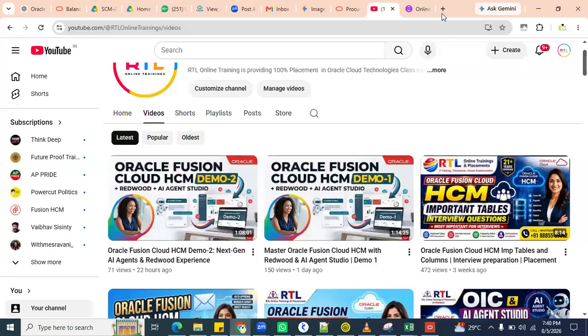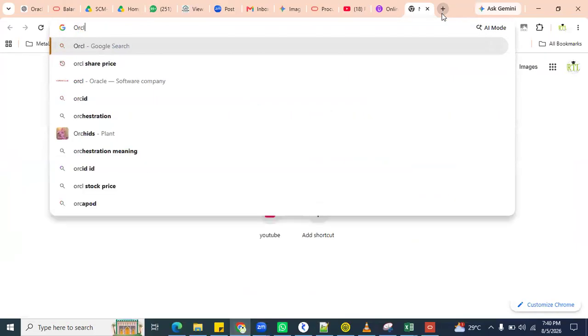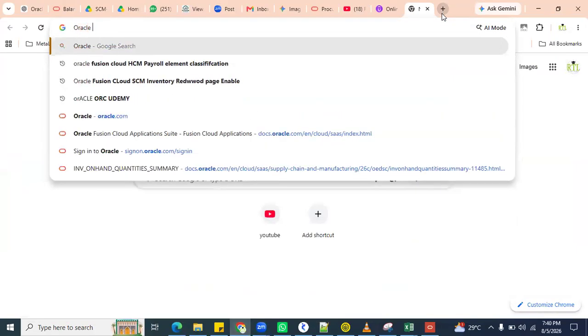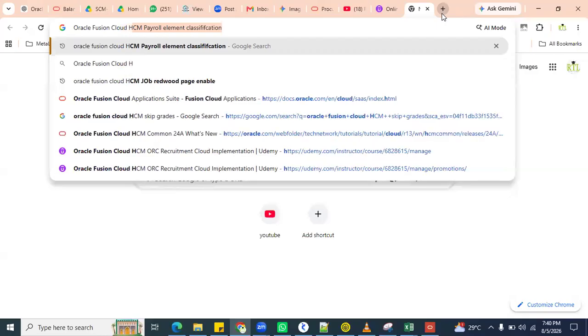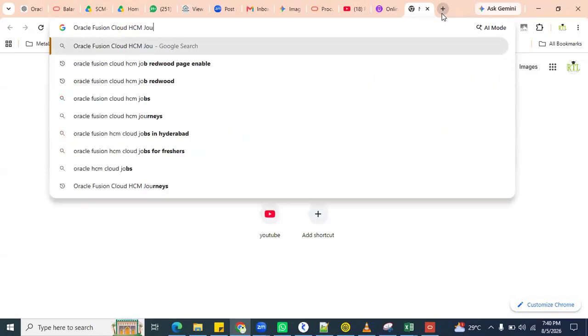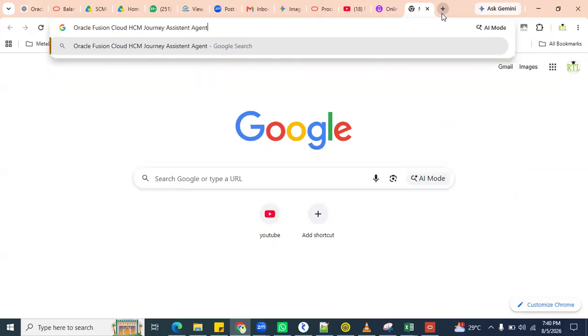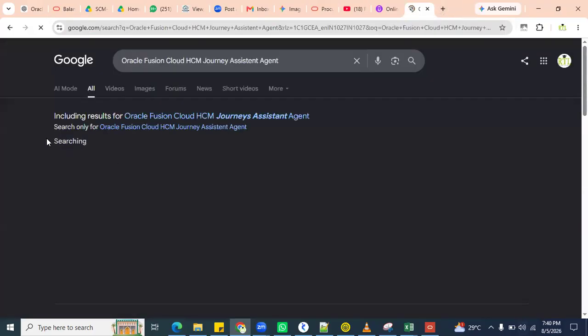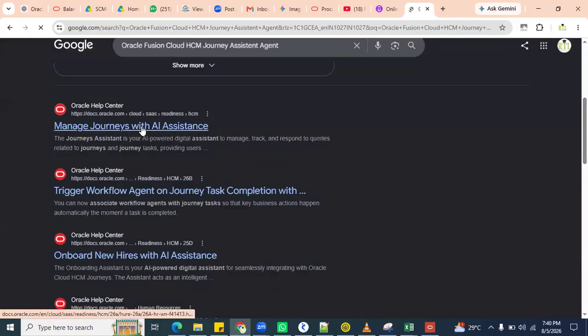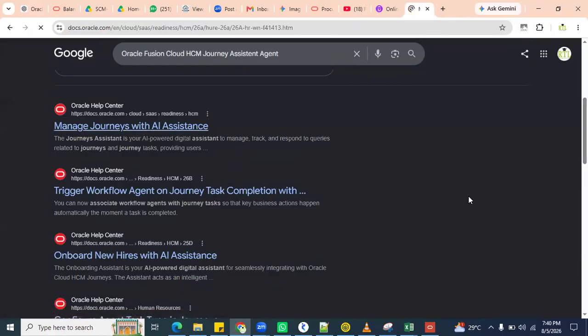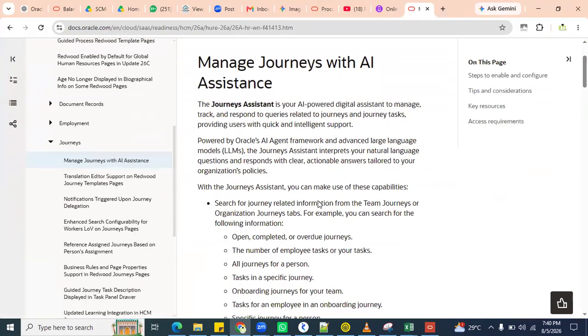For example, if I go to the Oracle documentation, Oracle Fusion Cloud HCM Journeys Assistant agent, it will tell the complete agent info. It's as simple as, for example, a trial balance report.